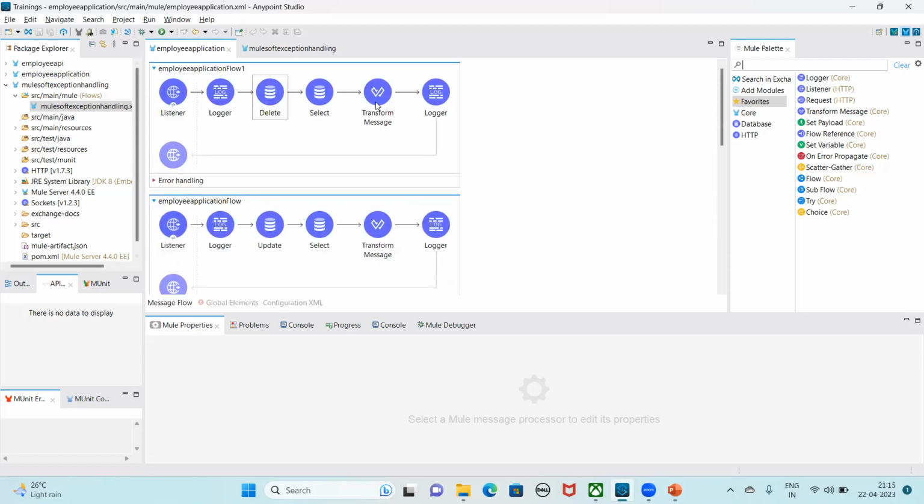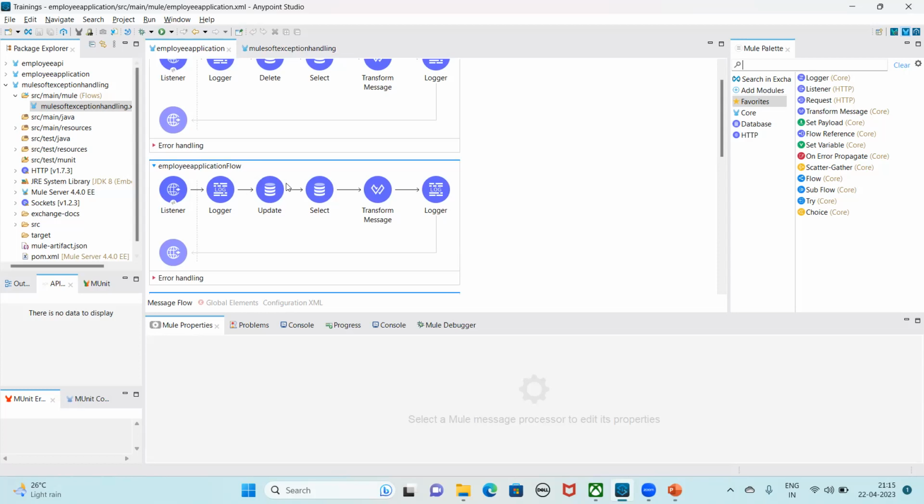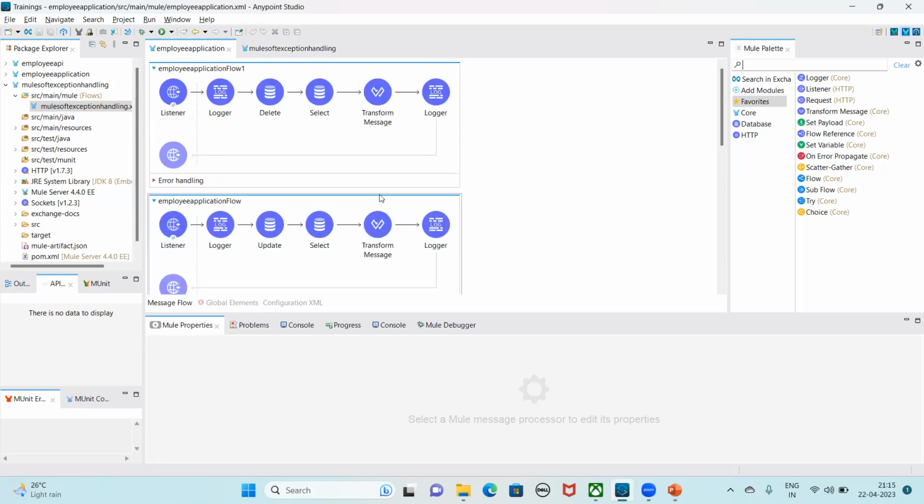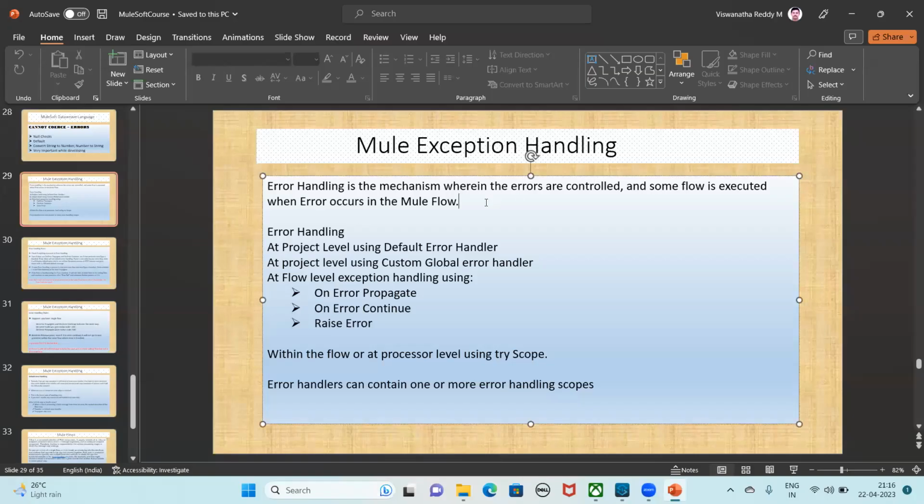When a flow is executed, unfortunately an error might happen in any of the processors. You may want to handle this exception and continue the rest of the flow, or throw the exception, meaning terminate the execution of this flow and go back to the calling flow, or come out without processing your request further and go back with the exception to the user. We control that based on the exception scope.